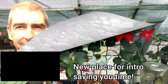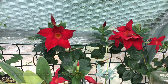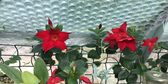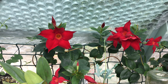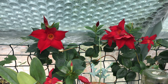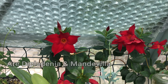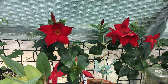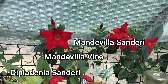So we're over near my Diplodinia sanderi — that was the label that came with the plant when I bought it. I think it was in the middle of last summer, probably late spring. It was sold in a garden center in the UK as a summer climber. In actual fact, this is a tropical climber and it comes from Brazil — it's actually endemic to the Rio de Janeiro area. The common name is Brazilian jasmine. I want to clear up the naming confusion first because it's confused me for quite a number of months.